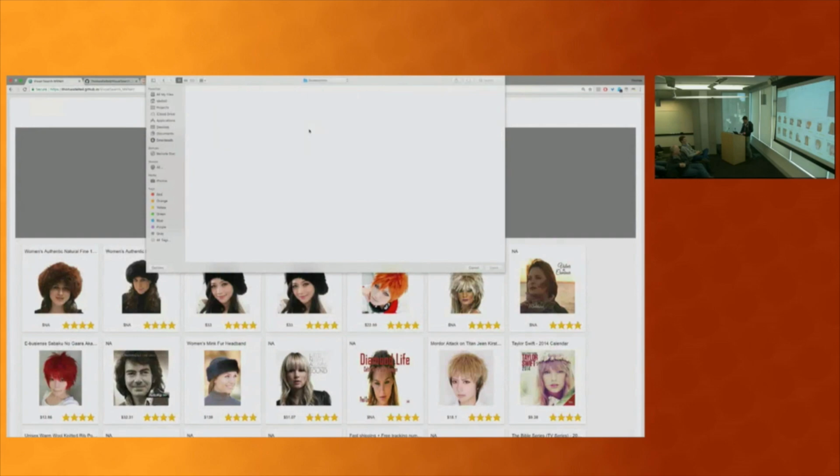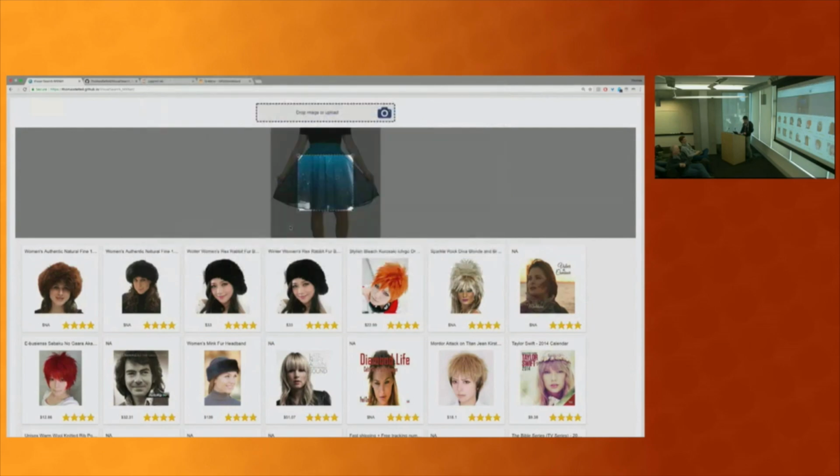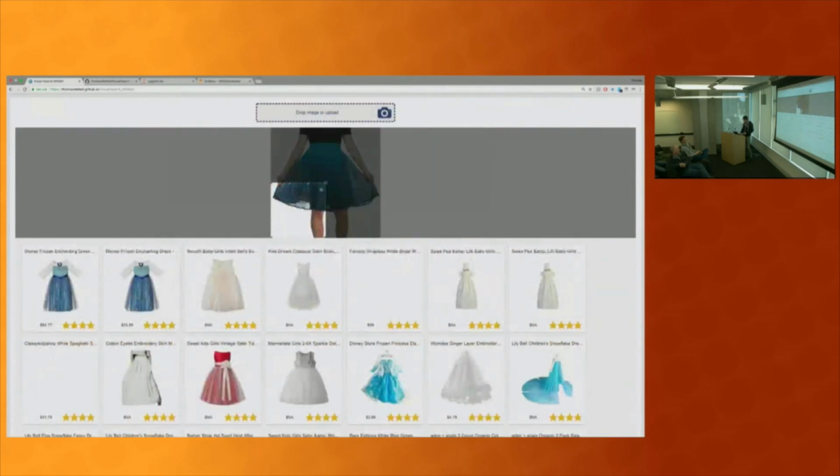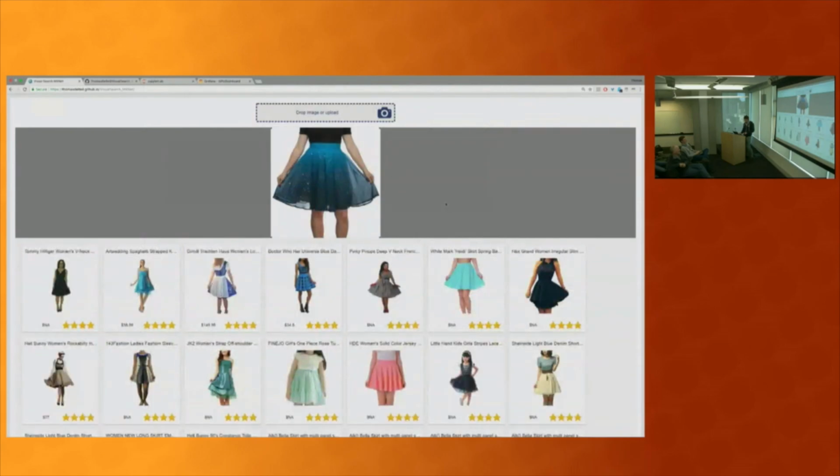So I wanted to show a few failure cases where it doesn't work that well, or actually just make you think about what it is actually finding. So here's a dress, and now we're looking for different dresses, but are we actually finding similar dresses, or are we finding similar poses of people? So you see here, it's all ladies like that.